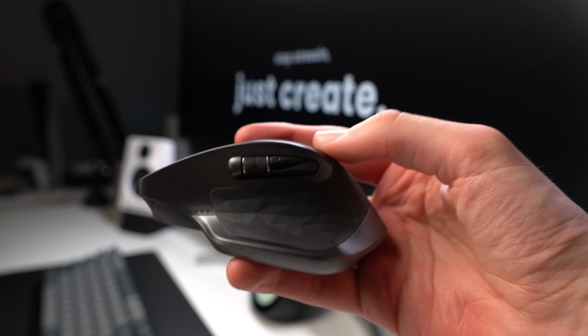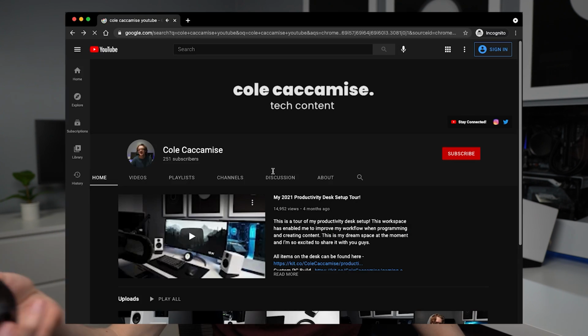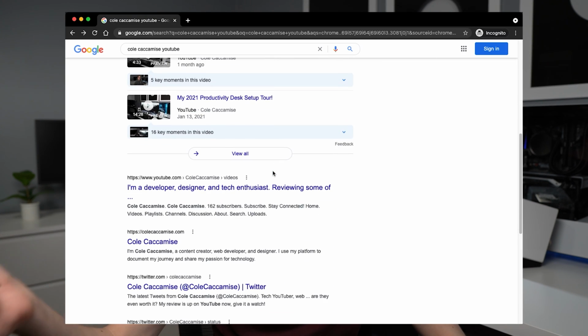Here on the side, you have the forward and backward buttons, along with a horizontal scroll wheel. These 2 buttons are super convenient when browsing the web, as they allow me to quickly go back to the last page that I was at with ease.